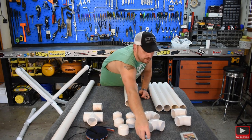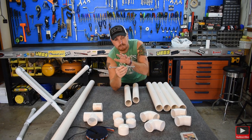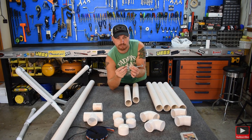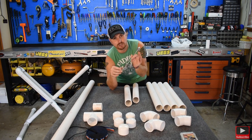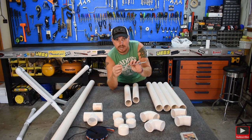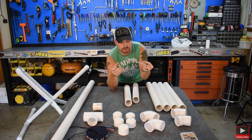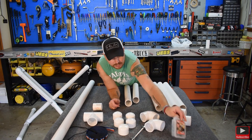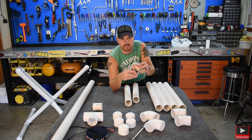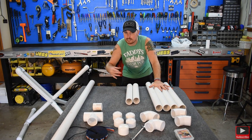You're also going to need some webbing, and one piece of all-thread cut to nine inches — so you can buy two nine-inch bolts which will do both stands. This is what holds your stand together and makes it pivot so you can fold it up. I bought a big stick of 5/16 all-thread with 5/16 nuts and washers, cut them down to nine inches, and put a nut and washer on both sides. And that's all you're going to need to build one of these stands. Do this twice and you've got two stands.